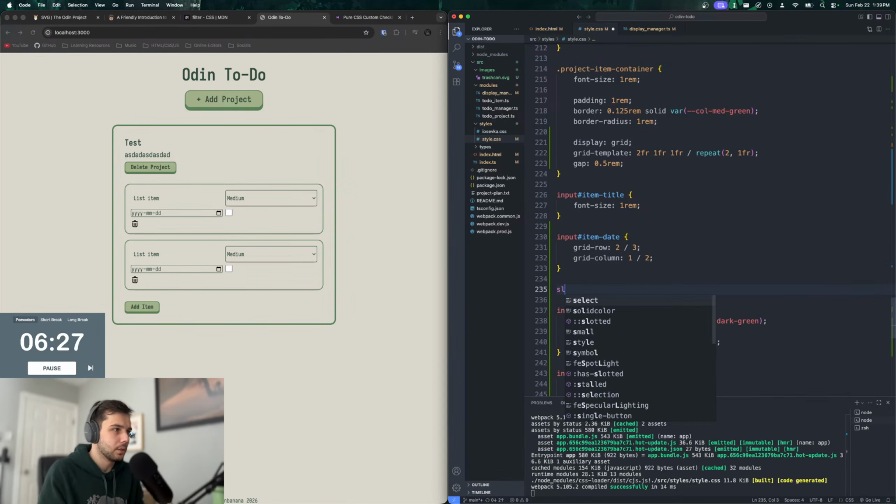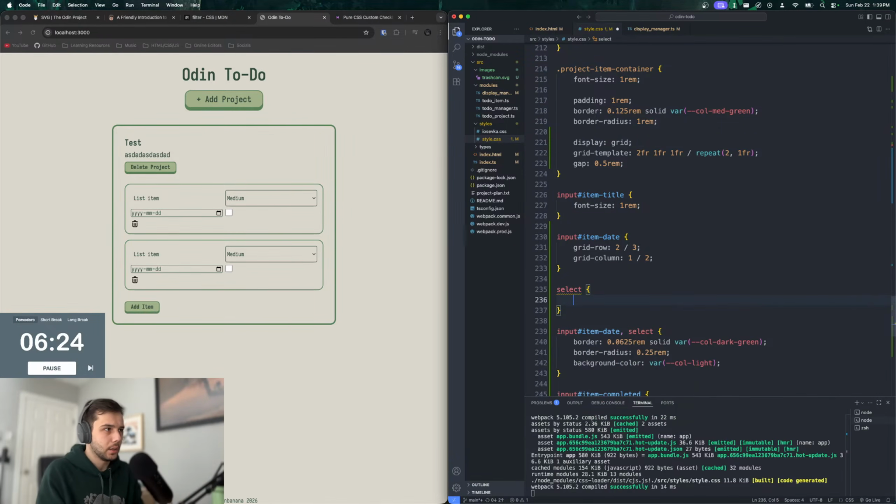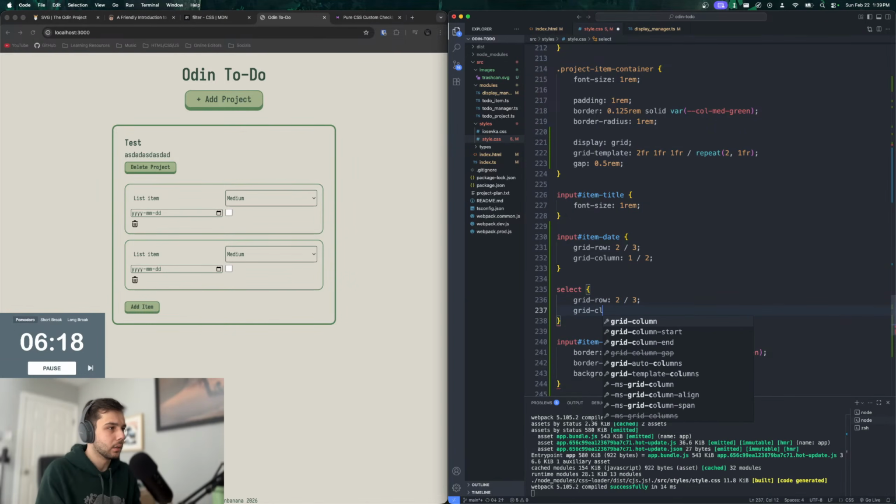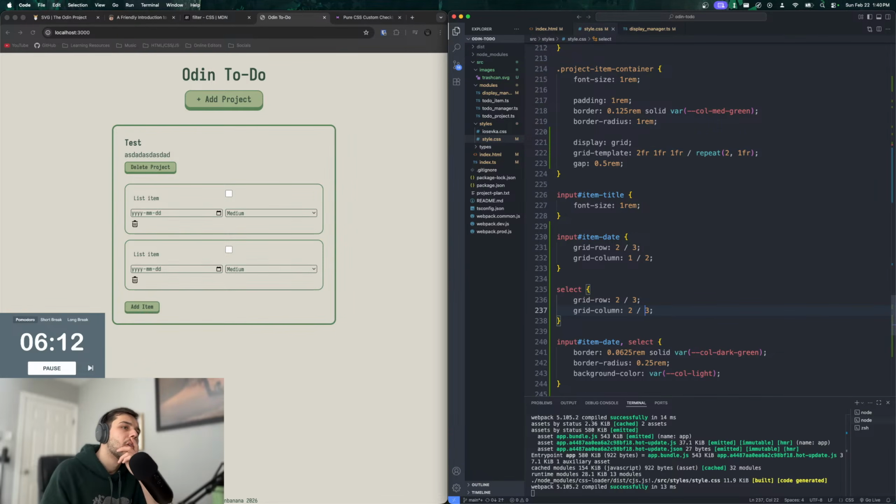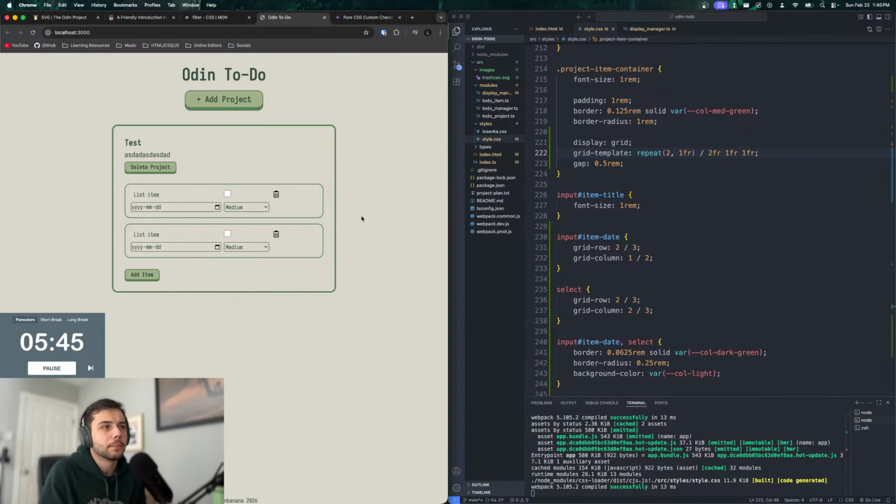And then we'll do the select is grid row 2 to 3 and grid column 2 to 3. Are these row? Wait a minute. These are rows, then columns. I had this backwards. That's what I want. Okay.